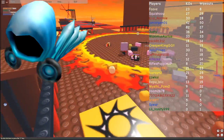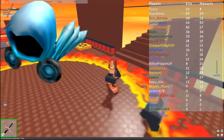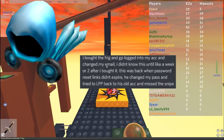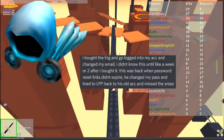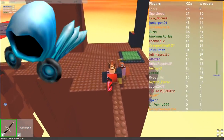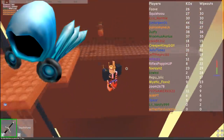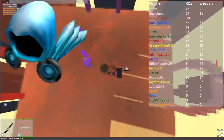GamePro gets the number 25 Dominus Frigidus, and then it goes to a guy named Ninja853. I was able to get into contact with him — he bought the Dominus Frigidus from GamePro, and then GamePro went ahead and logged back into Ninja853's account and changed the email, trying to scam it back. But funnily enough, someone else managed to buy it at the really low price first. Back then there was no trading system, so the only way to steal items was to sell it for really low — known as LPP, lowest price possible. You couldn't sell items for one Robux or it would just disappear, sold to Roblox. So this user named MadDogs1 went ahead and bought it at the really low price.